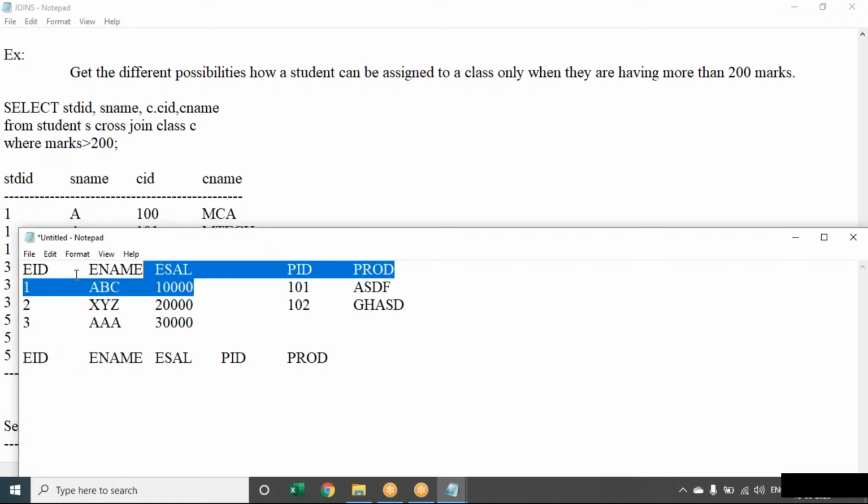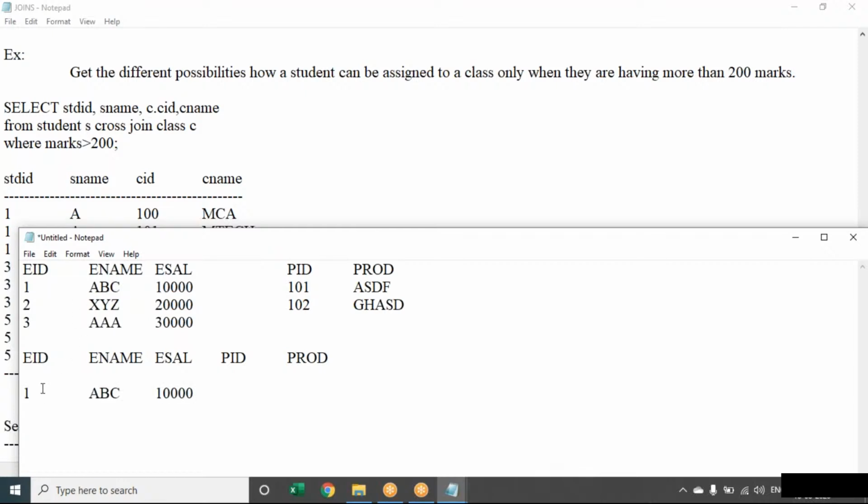So first, employee ID. For this we are taking 101 ASDF. Again this, 102 some GHSAD. Again, the second time we'll take the second record. Same thing we are doing like this one.